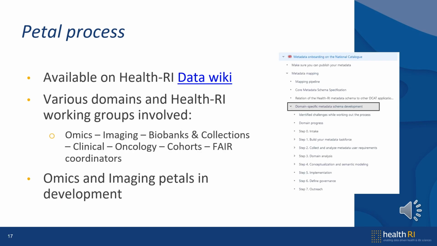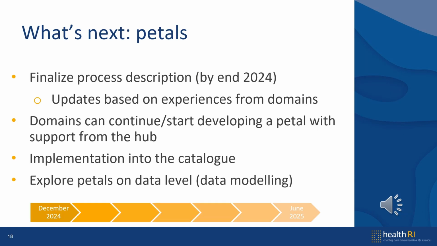In the past month, we've worked on the process description for domain-specific metadata, together with members from different HealthRI working groups. This description is now available on the Data Team Wiki. At the same time, the Omics and Imaging Working Group are already starting to develop their petal based on this process description. For the petals, we will finalize the process descriptions until the end of the year.